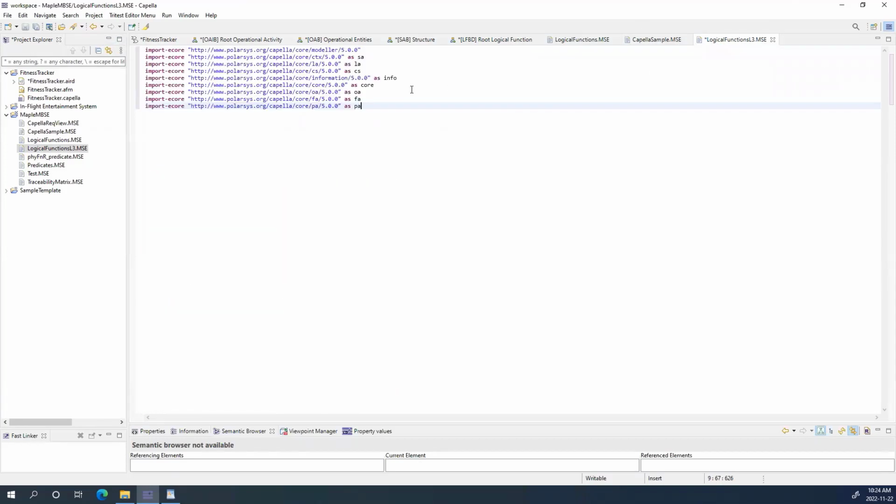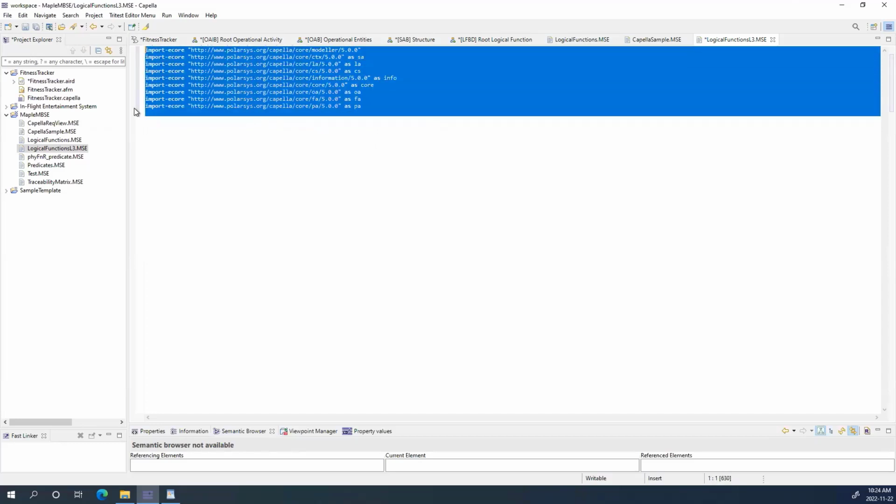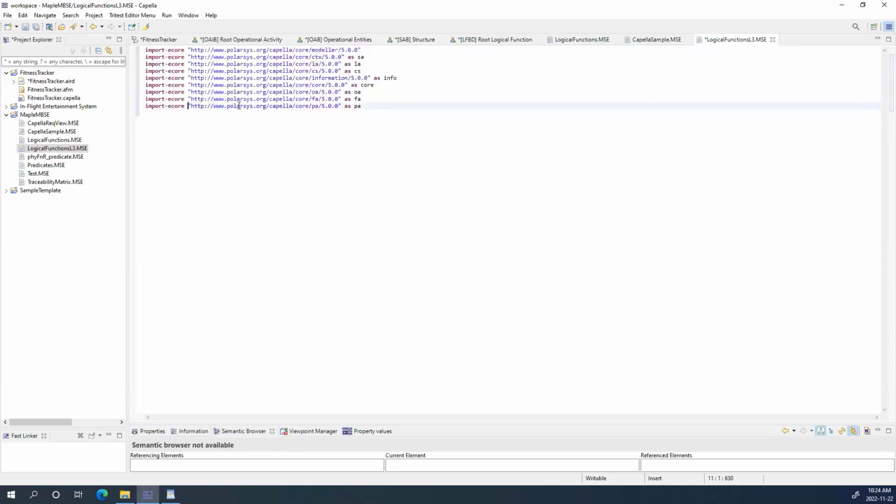So this tells MapleMBSE that we are going to work with the Capella model, or rather the editor that we are going to create the queries based on the E-code that we are importing here. You can notice that these look like a hyperlink, but we did not make any connection to the hyperlink. We did not connect to any website. It's more of an alias saying that these are the E-code that we work with, and the modeling tool this belongs to is Capella. So there is no connection or exchange being done to the link that you're going to see here.